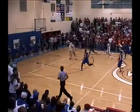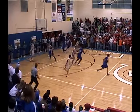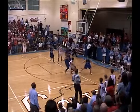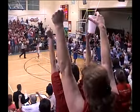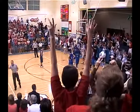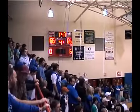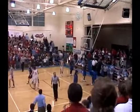Coker almost comes up with a steal. Hanley for three the other way, no good. Sidorenko with the rebound for the Colts. Colts looking for the lead, trail by one. Sidorenko drives to the basket, puts it up and in, and he's fouled by Matt Whitley. What a shot by Joey Sidorenko, the left-hander, making a right-handed drive and just kind of leaned around Whitley. Banked it up off the glass and it went in.